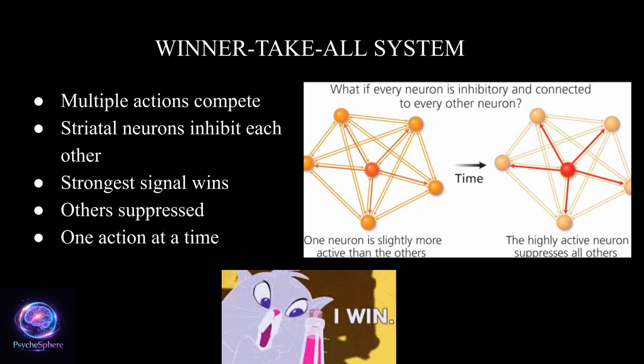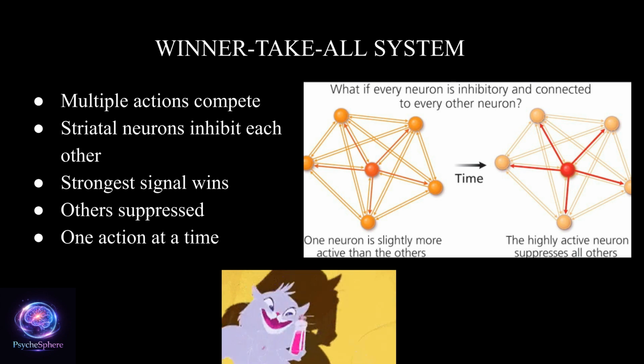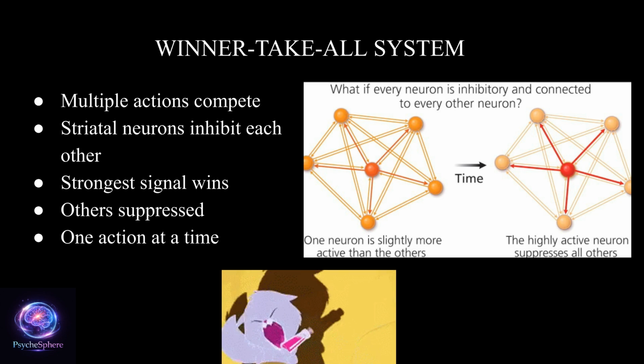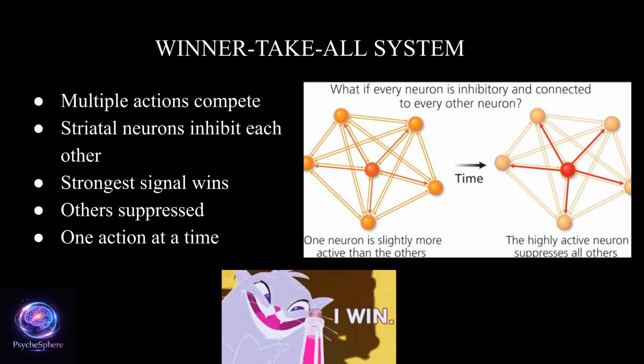Now imagine your brain is considering multiple actions at the same time. The frontostriatal system solves this using something called a winner take all system. Inside the striatum, neurons actually inhibit each other constantly. So the neuron that is most strongly activated will suppress the others. This ensures that only one action wins while all others are shut down. That's why you don't try to do multiple conflicting actions at once. So again, your brain is constantly competing between these options, and only the strongest signals actually survive.